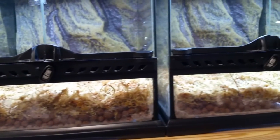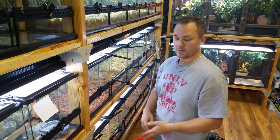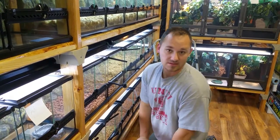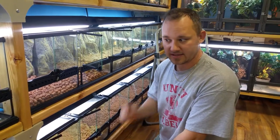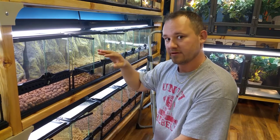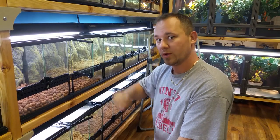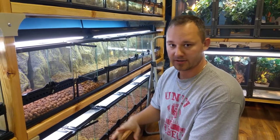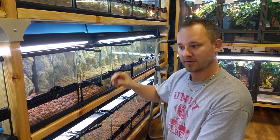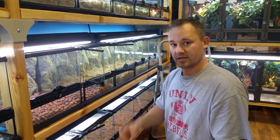A lot of people will use screen to divide the layers. Screen's fine — nothing's wrong with screen at all, that does a great job. However, in dry climates like the desert, or like we have up in the high desert — for all intents and purposes of Denver, Colorado — where it's still really dry, using the long grain sphagnum moss acts like a humidity sponge. As the water from your misting goes down, the moss only absorbs a certain amount. Once it's reached its peak of absorption, the water will then drain to the drainage layer while retaining a certain amount of moisture that will keep your soil moist, which in turn will keep your terrarium humid.